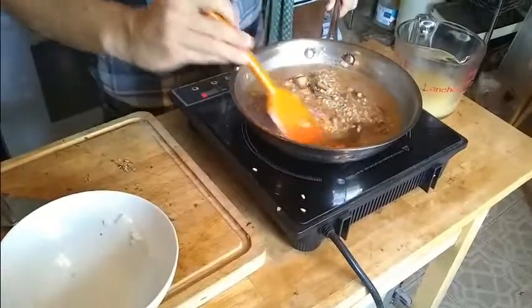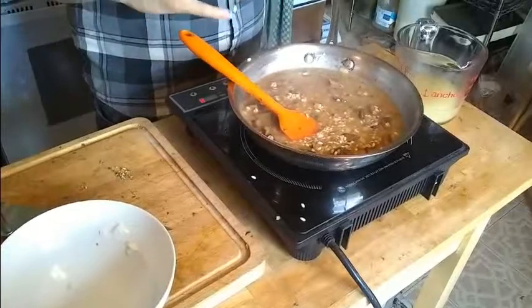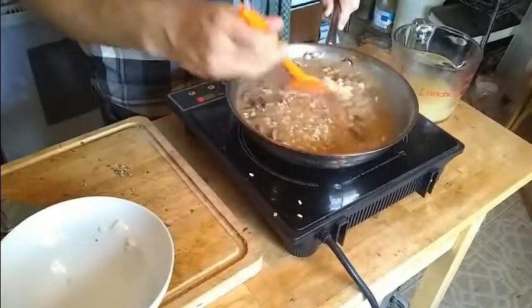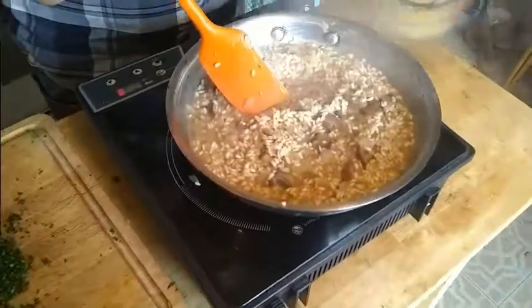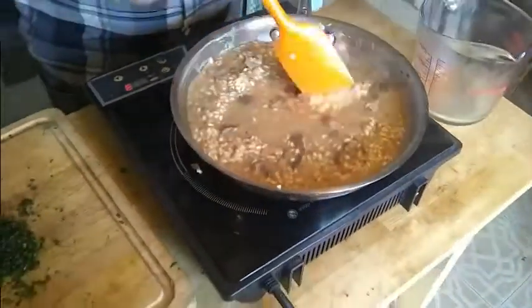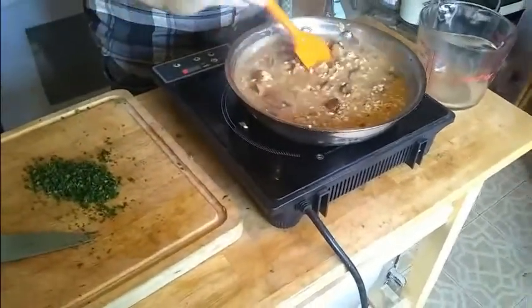You're going to notice that this time it's not quite all going to go into the rice. It's going to stay a little bit more as a sauce, and that's a good thing. And creamy that's already starting to get. We're going to add in our last third of a cup of chicken stock, and we're going to mix that around and let it cook one more time. But this time you want to leave a little bit of liquid in there.